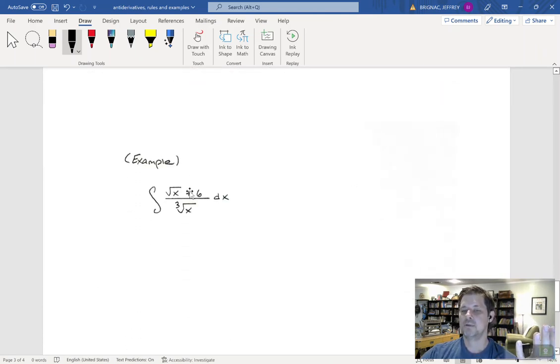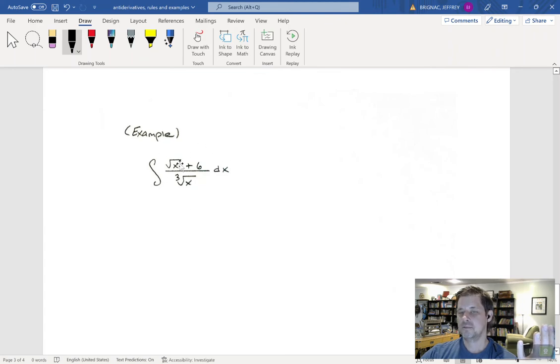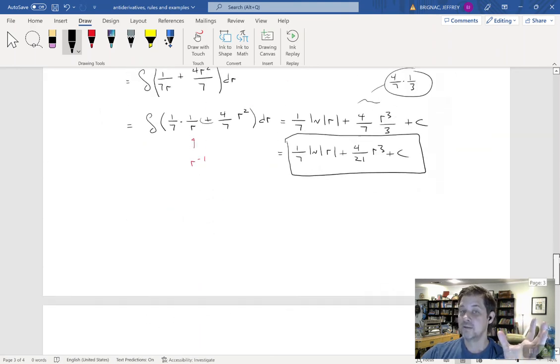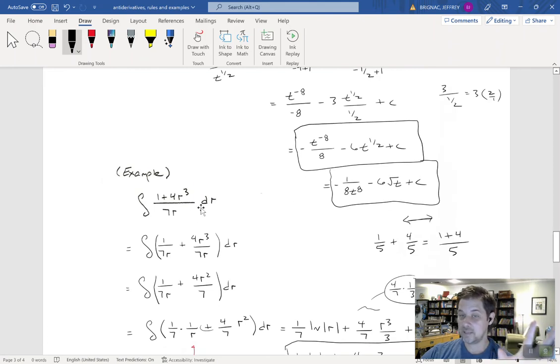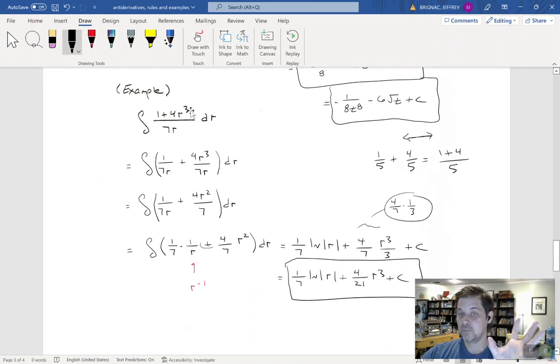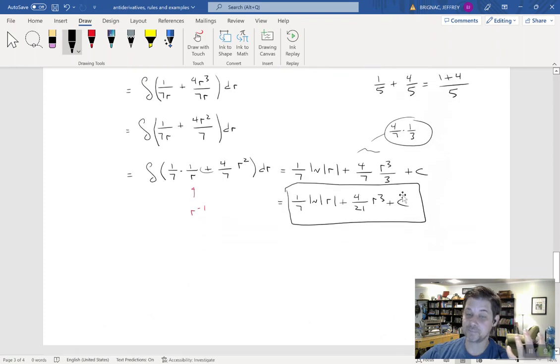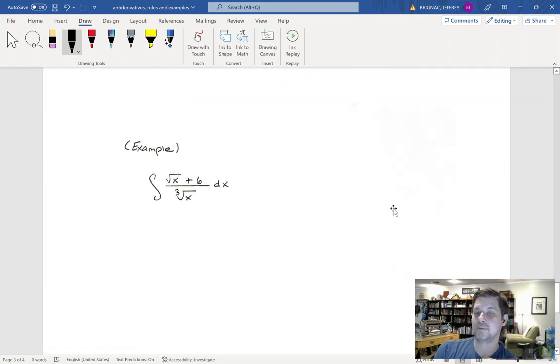Okay, all right, so here it is. It has something in common with the last one in that it's one function divided by another, and that we can't have. I need to reduce that somehow, and like with the last one, it was one function divided by another. I had to find some way to separate it out and break it down so that it wasn't like that. And I gave you this, that you could add fractions together and you can take them back apart. So I want to do the same thing with this one.